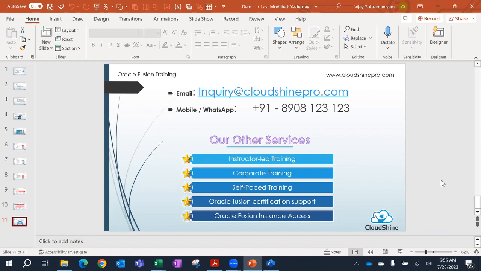So if you are certified, if you are trained in this one, you get 2 certifications. In the US, within 1 month of time, you can get a very good position. You have too many openings in the US, don't worry about that. If you have a visa, there is no problem with finding a job in the US for Fusion. I'm sitting in the US, sir. Hopefully you will get it easily.